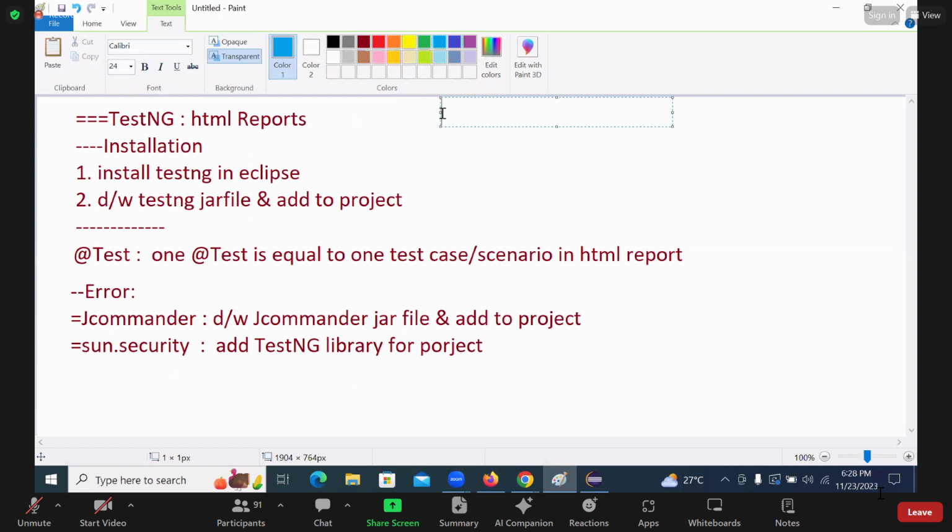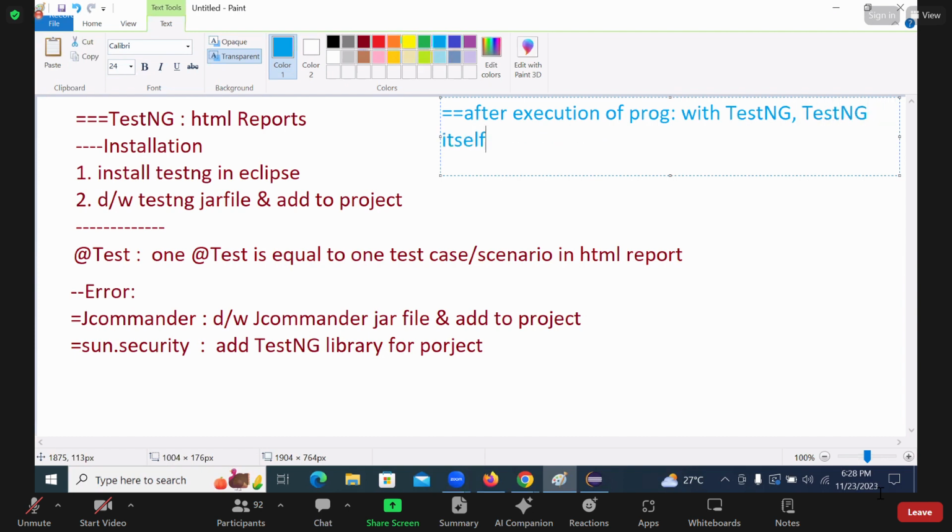Now see the understanding. After execution of the program with TestNG.